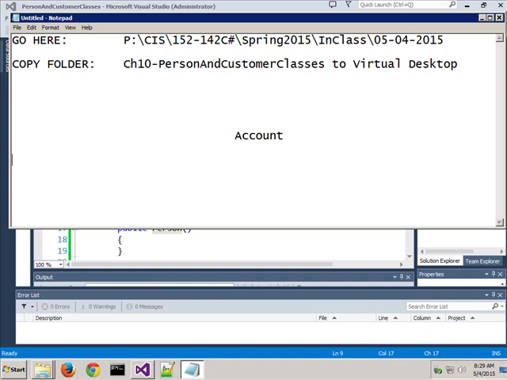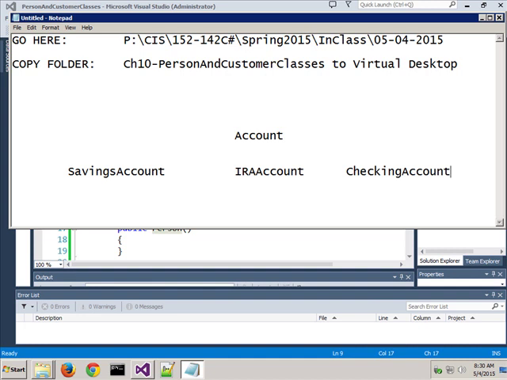And what kind of accounts do you have? Well, we've got a savings account. Maybe we've got an IRA account. And maybe we've got a checking account. Now, there could be a lot more. If you work at a bank, good for you. But that's fine.